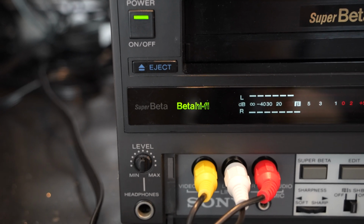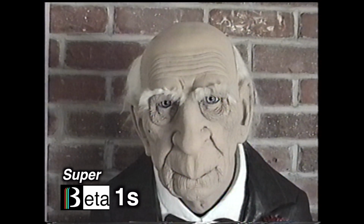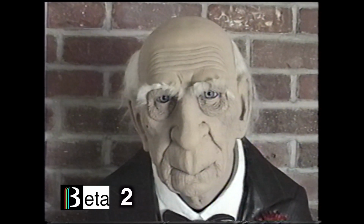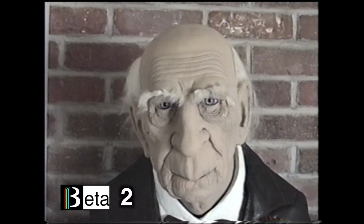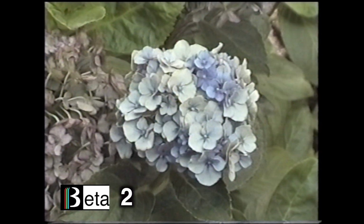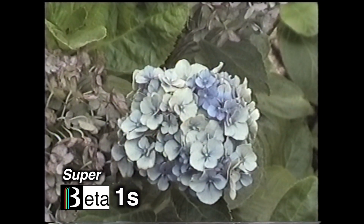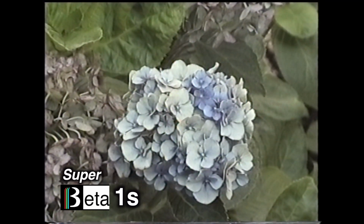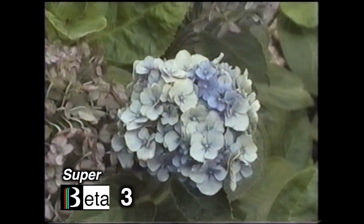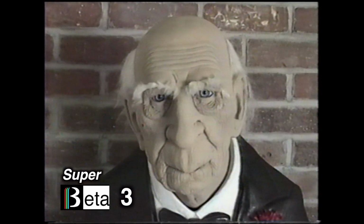So let's turn off the Super Beta switch and record in regular beta. Now here is the Super Beta best recording speed compared to regular beta 2-speed. And here you can clearly see a difference. Again, here's the Super Beta high band speed and regular beta 2-speed. And just for giggles, let's compare the best Super Beta speed to the worst Super Beta speed, which is Super Beta 3. And here you can see a tremendous difference. Much sharper, much cleaner. The Super Beta 3 speed is just noisy and messy and ugly.